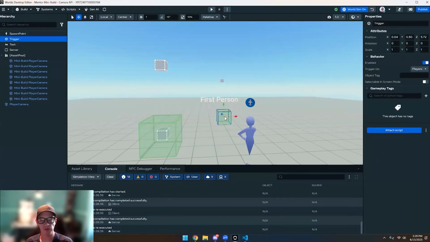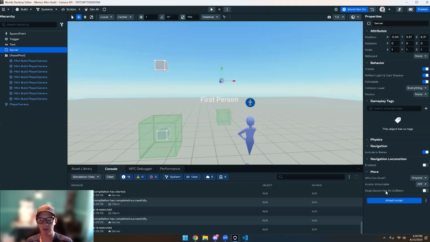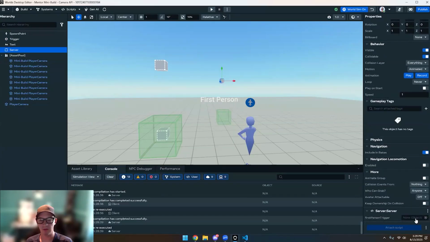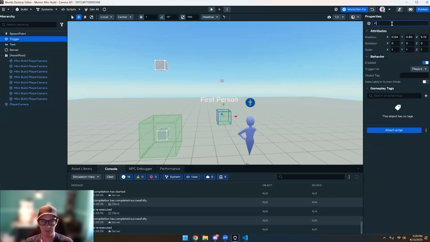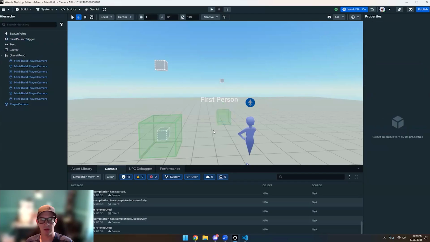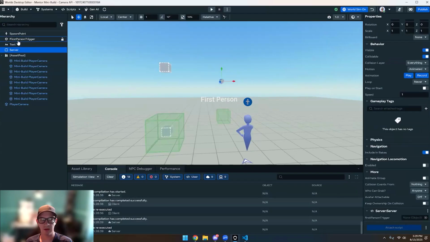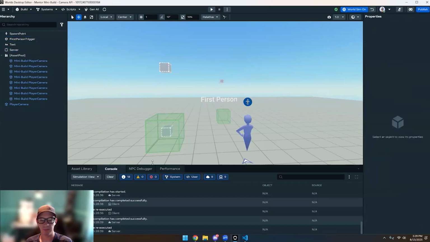Our trigger, we need to connect. Yeah, we do need to reference. So our server needs the server script attached to it. Now we have an empty property for our first person trigger, which I need to rename to first person trigger so I can tell the difference between my triggers in the hierarchy when I start adding more later. But now when I select my server, I can drag down my first person trigger. Oops, I went off screen. Try it again. All right, now we're linked up.